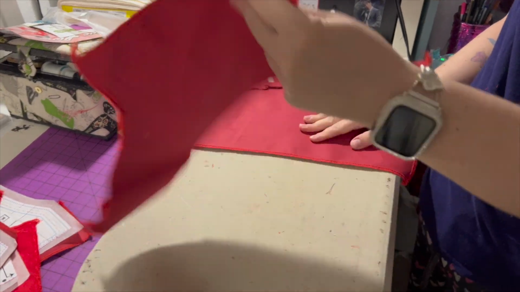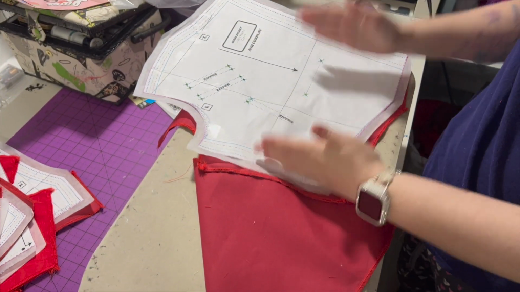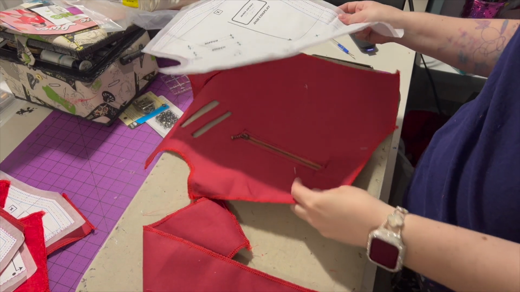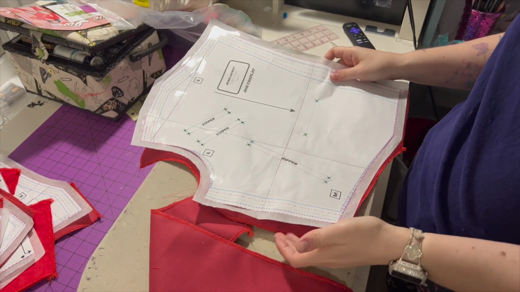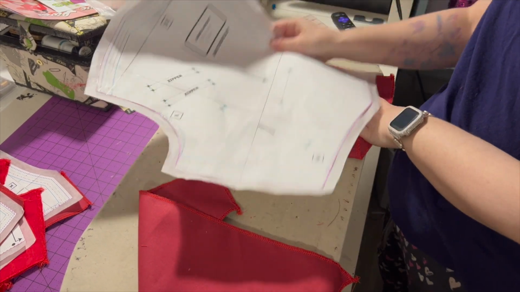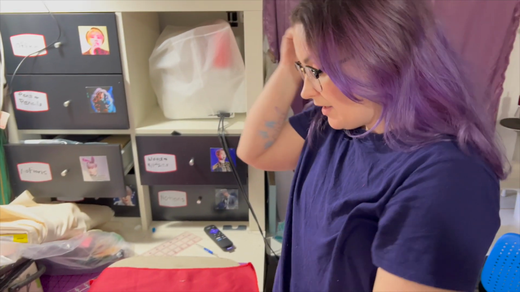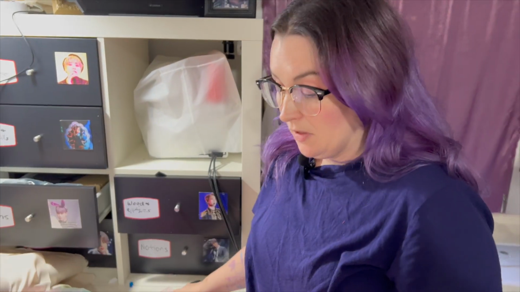Which is so garbage, because look at the pattern piece. It's cut out this way. So you put it down, and I guess maybe she assumes you're going to cut it on the right side of the fabric like this. I guess she assumed it was going to be flipped inside out on the wrong side. I don't know. Okay, so I got to unpick this, and then we got to recut these pieces at least. Okay. Ugh.